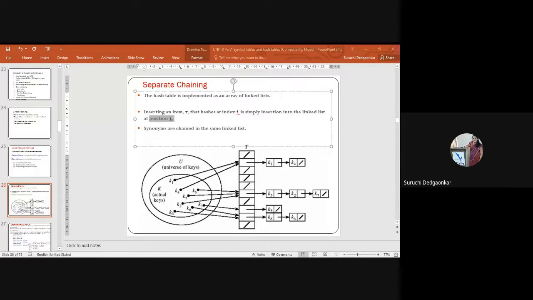Okay, we have to do the comparison, but not with all. Here it is like linear search, but we are not linearly searching with all the keys. What we are doing is only comparing with our own hash value elements, that is synonyms. Okay, so the complexity is reduced, isn't it? The complexity is reduced. Instead of big O of n over all keys, we are only comparing with same hash value elements.